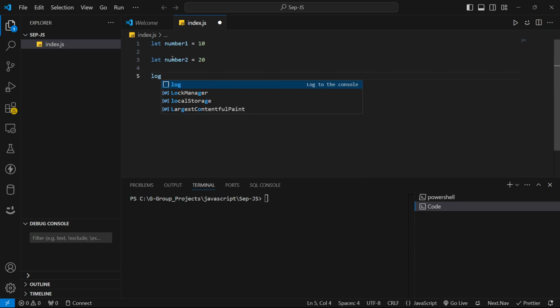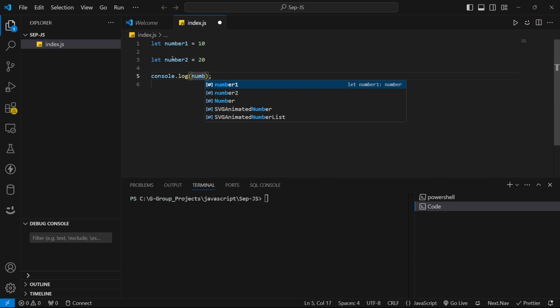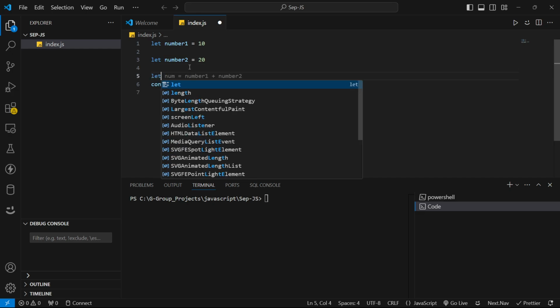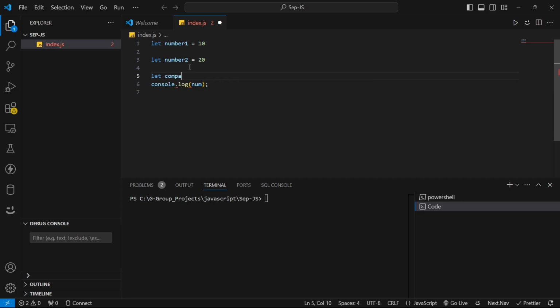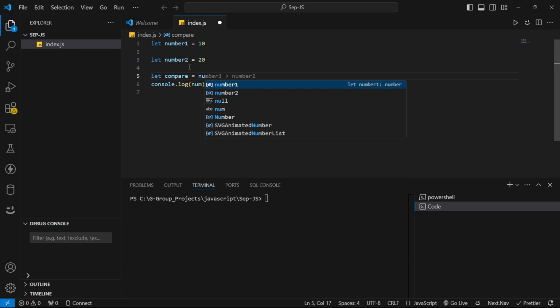Before that, let compare is equal to, let us first check whether number1 is greater than number2 or not.